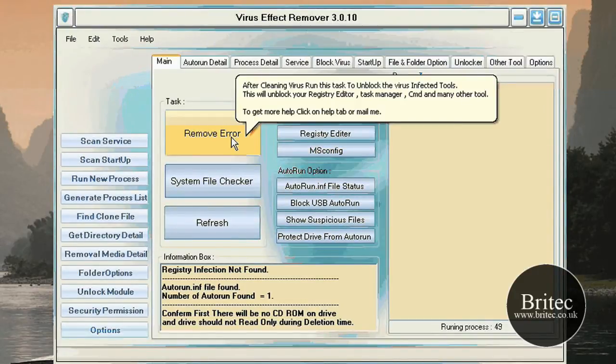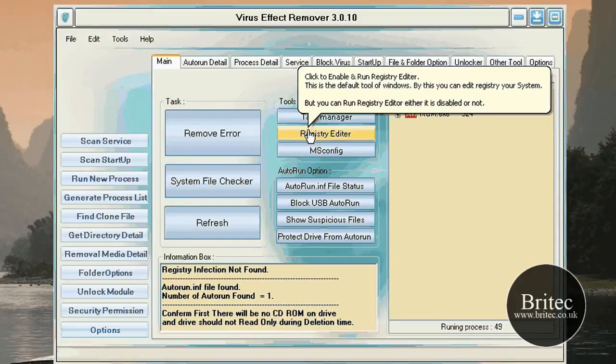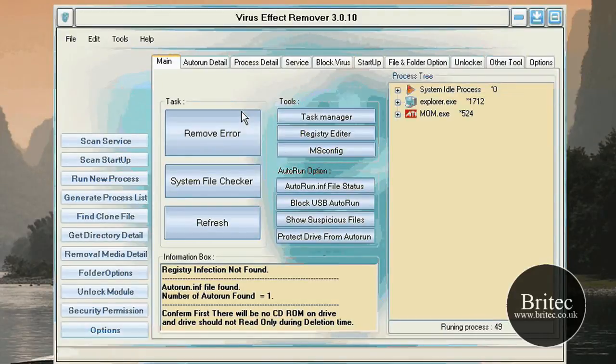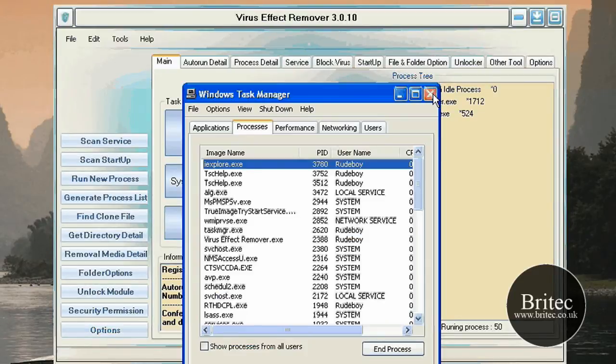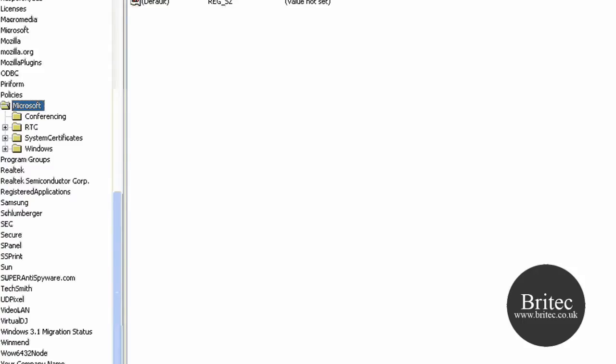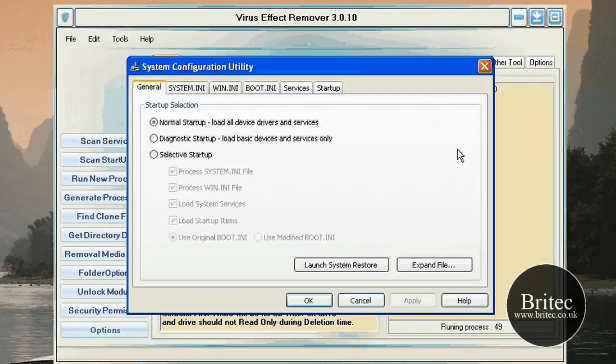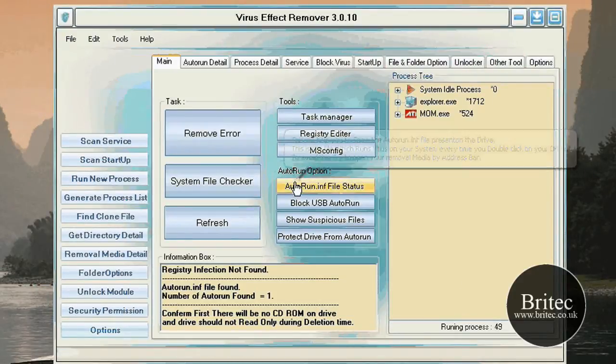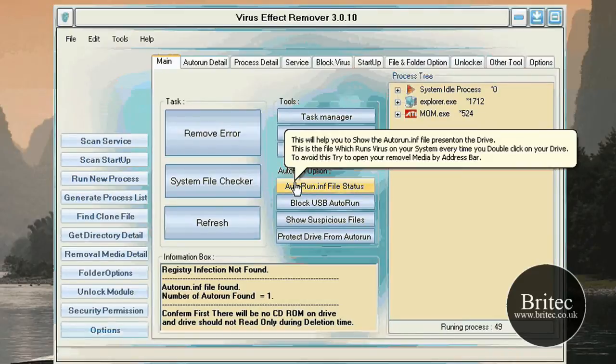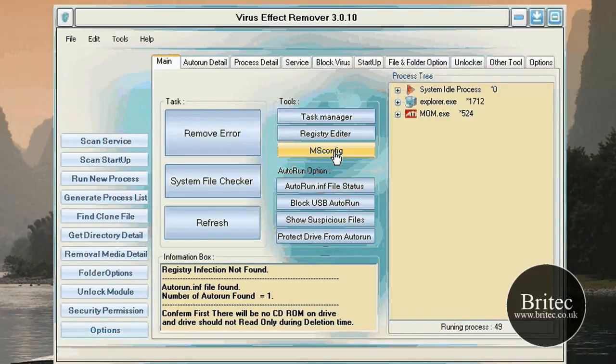You can fix the Task Manager, Registry Editor, MSConfig, folder options and stuff like that from this location. As you can see, when I click on these, it opens up the Registry Editor and so on, which is pretty handy, all from one place. Maybe your run bar's been disabled or something like that. Take a look at the program itself, it's got quite a few useful tools. You can also run System File Checker from this location, which is pretty good.